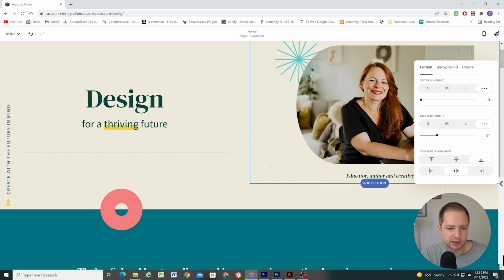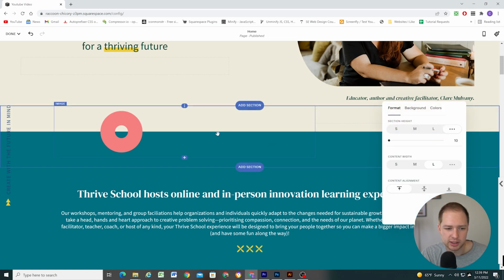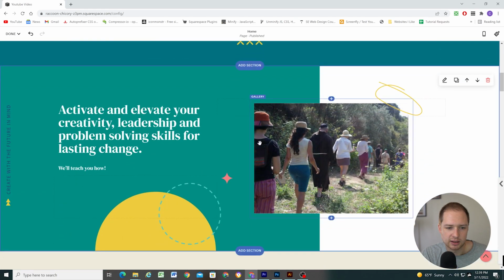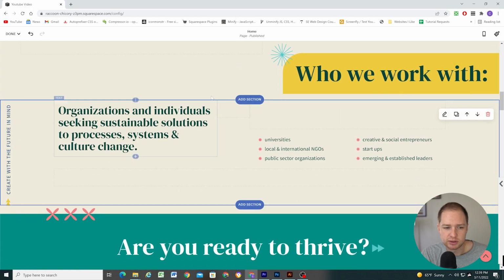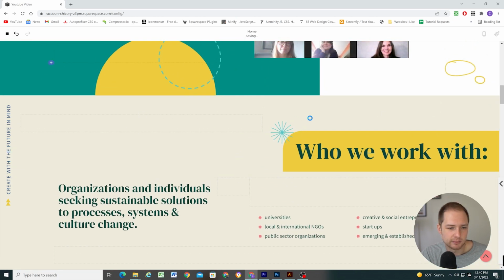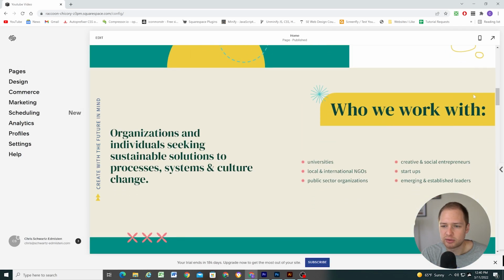I have a really small section height of 10. And then here I've aligned the content to the top. And again, I have a really small section height of 10. So that's how you can make two different sections feel cohesive and like they are part of a single section. And so again, I've added CSS to remove the padding right on this section.